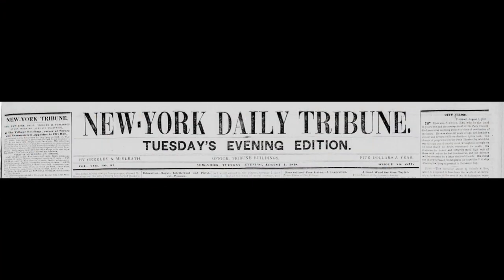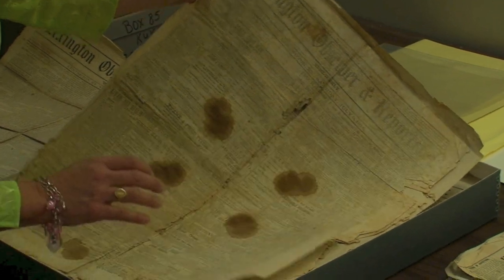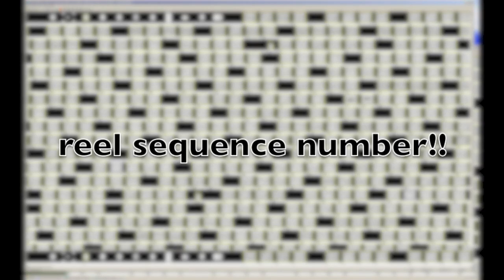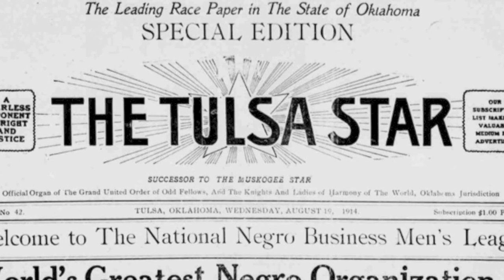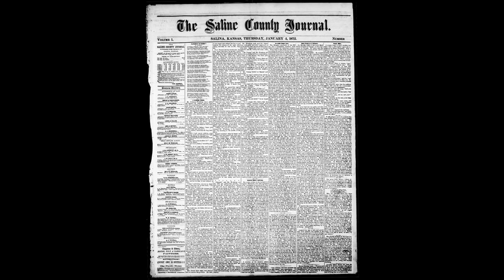Let's say I find a weekly newspaper with two issues printed on the same date, yet they have different content. I first have to determine if that content is, in fact, different on a single page or throughout the issue. If the former, I'll need to decide what to deliver — remember the reel sequence number, they all have to be processed, but they don't all have to be delivered. If it's the latter, then it's a simple matter of assigning an edition number. Some papers will make it easy and they'll say morning, evening, or special edition. Other issues just give you what looks like the same edition when, in fact, they're not. If they're different editions, I'll have to read some of the paper for clues as to which edition was printed first.